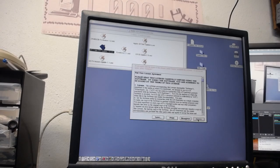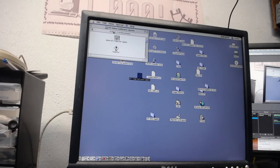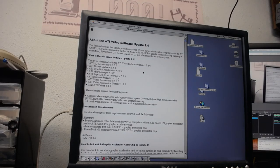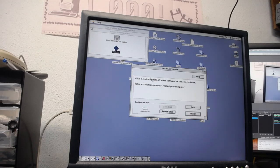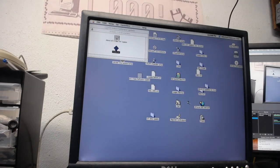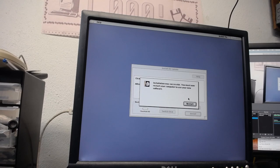ATI video software update. This hopefully works. What you gonna do? Yeah, Power Macintosh. Cool. Of course we get to restart afterwards. Why wouldn't we restart afterwards? Well, that helped us get all the drivers, so that's good.